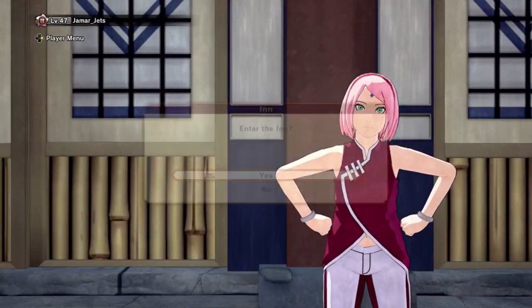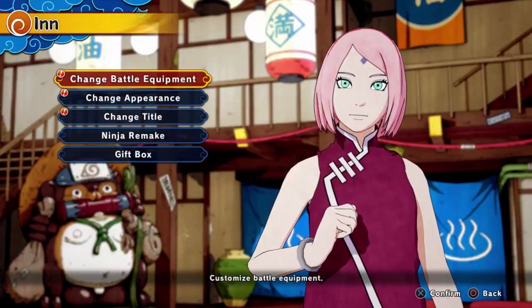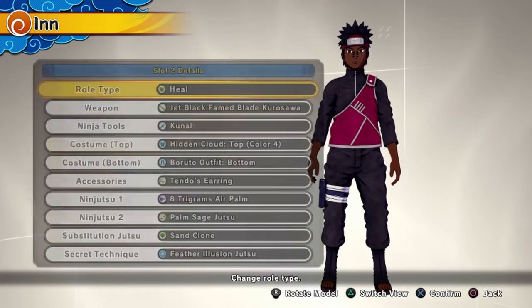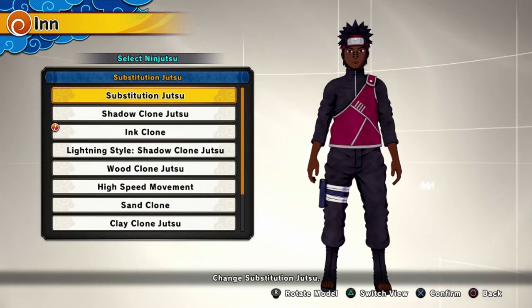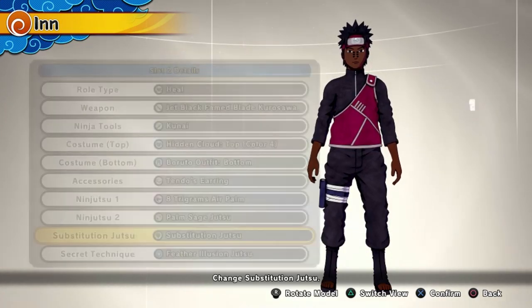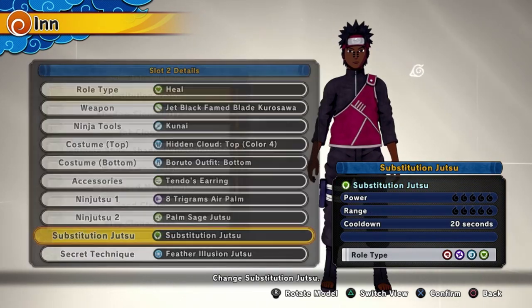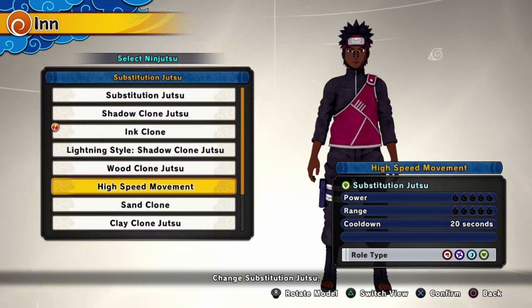Now, I want to specifically go over one of the Substitution Jutsus, and I think this may be one of the best Substitution Jutsus in the game, especially for healer. Originally, I said not to go with Substitutions for healer class, simply because if you look right here, the cooldown time is 20 seconds, and then the cooldown time for Shadow Clone is 25, and every other clone is 30 seconds.